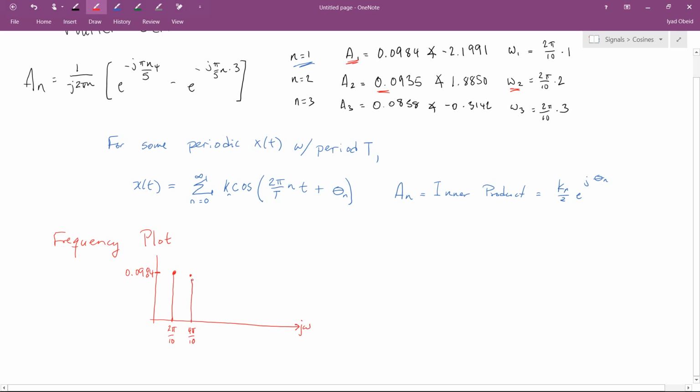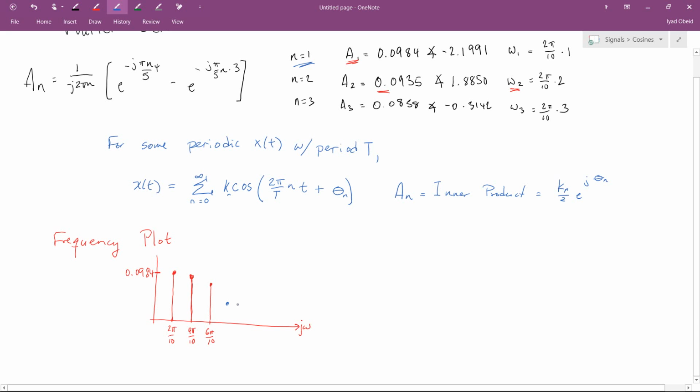So let's draw that. I'm not going to bother writing the values. And then the third one is here. This is a frequency of 6 pi over 10. That's the n equals 3 term. And that magnitude is a little bit less than the ones that come before it. That's about 0.8, and then so on.